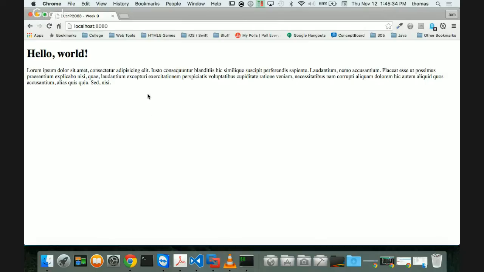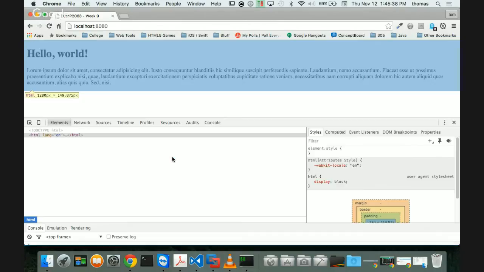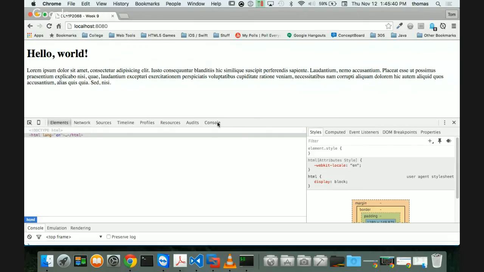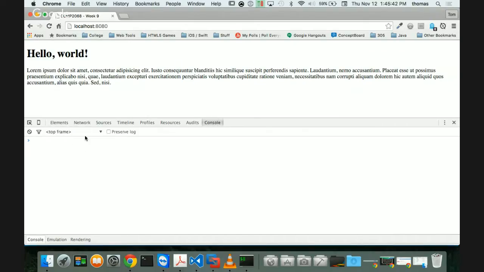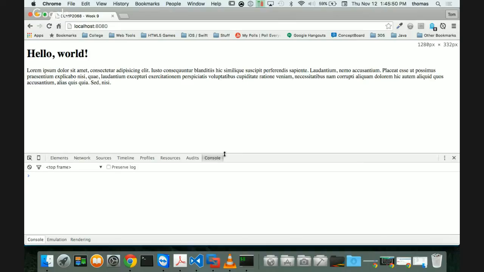Or I could right-click anywhere on the page and click Inspect Element, right? And then it'll bring me to Elements, but I can click on Console. So instead of going to the menu and going to the hamburger and blah, blah, blah, do it this way. I want to expose this console because this is where I'm going to be testing some of my JavaScript today. All right? Right now there's nothing popping up because I haven't accessed any JavaScript, but we're going to do that in a second.